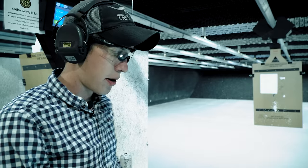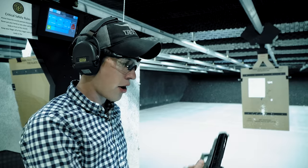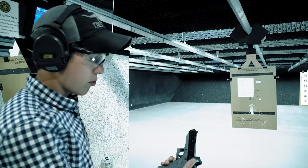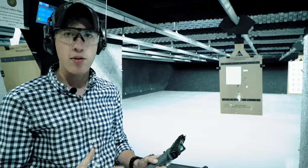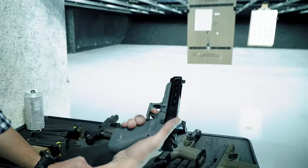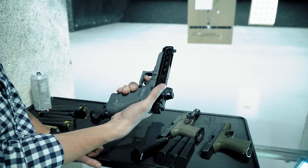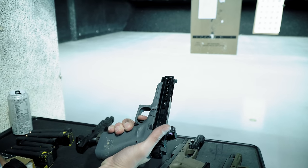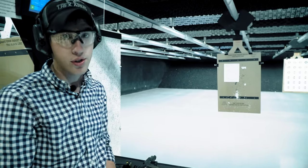Another one to watch, and this is probably one of the biggest ones, and it's probably the hardest fundamental in terms of pistol shooting, is how you're manipulating the trigger. So I wanna show you guys what you wanna look for. Pretty much every pistol has a defined wall, and then they have different amounts of slack in the trigger. So obviously a Glock like this one, there's a lot of slack going on before you get to the defined wall. What I see some people doing is they fire their pistol from as soon as their index finger touches the trigger, and they yank from there.